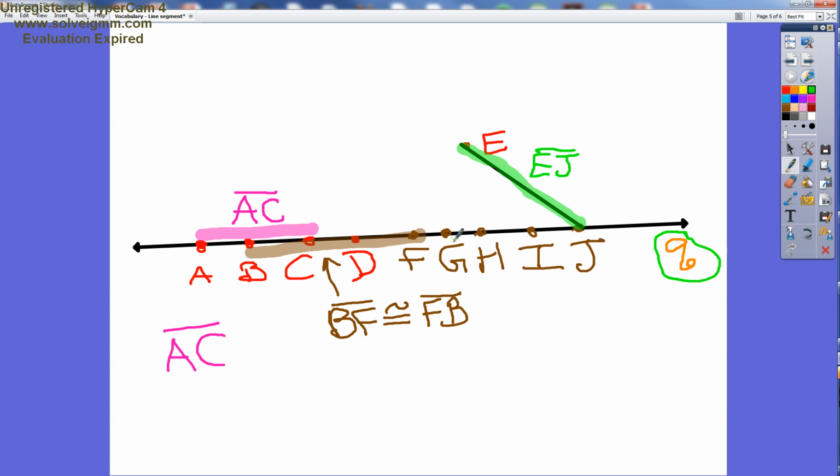You can't talk about a segment like GQ. GQ is a magazine, but you can't call it on this line because there's no point Q. From G to where? There's no Q. You'd have to make a separate Q, and that would be confusing. So don't do that. This right here is not to be used for talking about line segments specifically. If you want to use this to designate the whole line, hey, this whole line, its name is Q. Awesome, great. But you can't use it for calling a line segment.